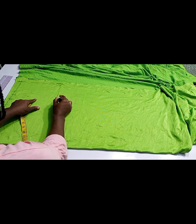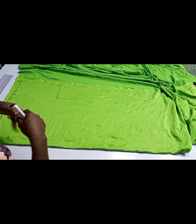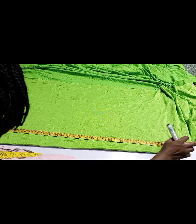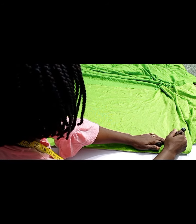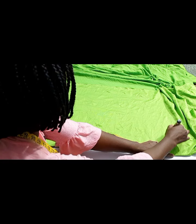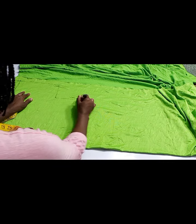So from this point, I will now take it straight down to meet with my hemline. For this top I'm making, it's a long top, so the length is 30 inches. It's not the normal 24 inches length top. It's 30 inches. So I'm here marking 30 inches. I will mark 31, so I will have allowance. So after marking that 31 inches point, I will go straight down.